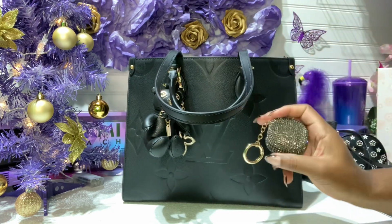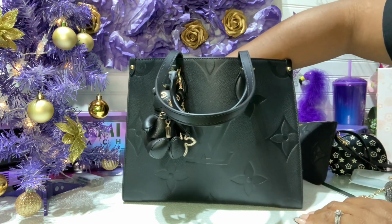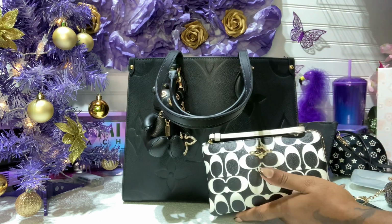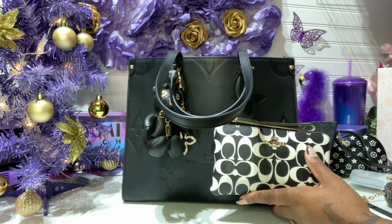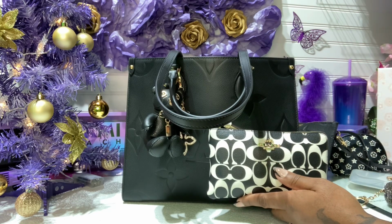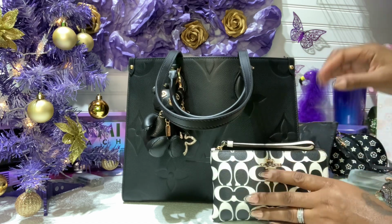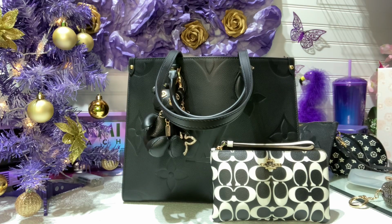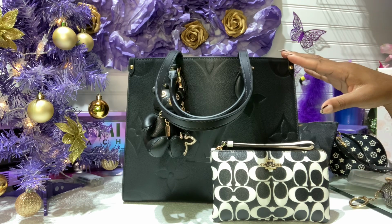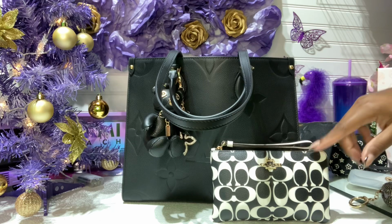Okay, so I have my earbuds in there. Let's see, I have this black and white Coach large wristlet. Guys, I did go back and get the large wristlet because I was like, this is so cute. And I just want to say, sometimes you don't always have to have a bunch of Louis stuff inside of your Louis bag. If you don't want to, you can mix brands. This looks so nice to me.